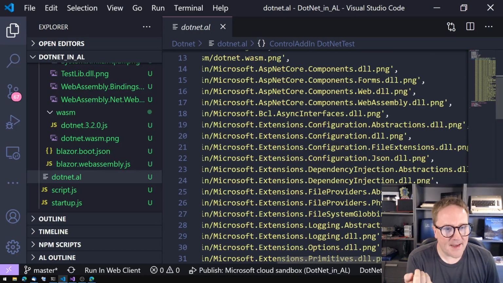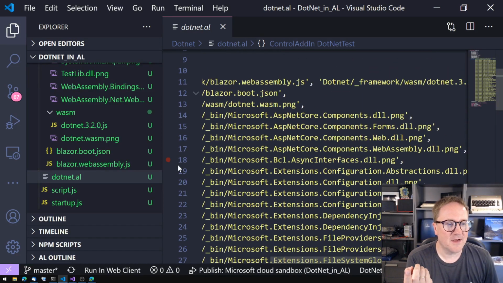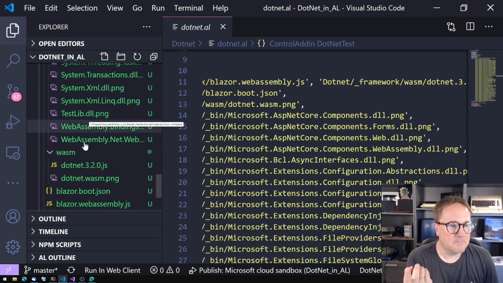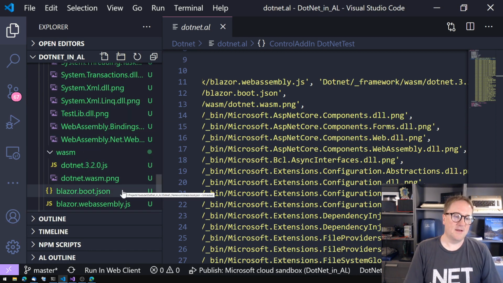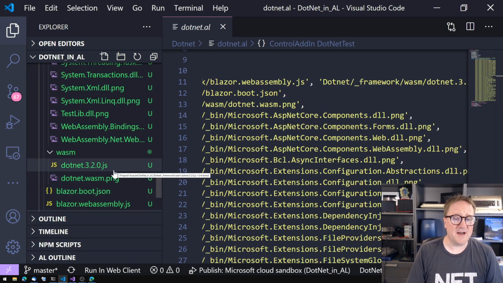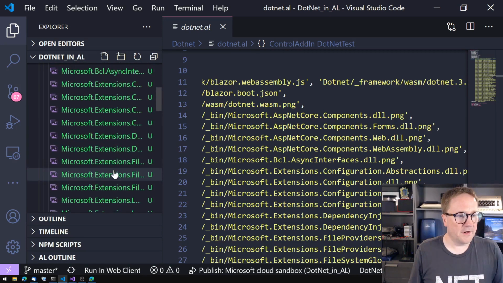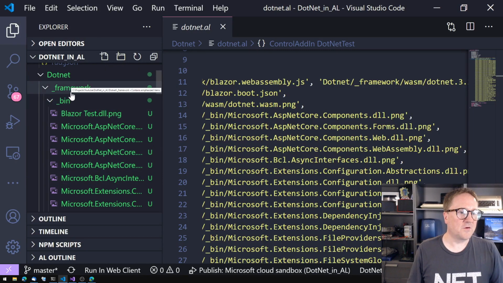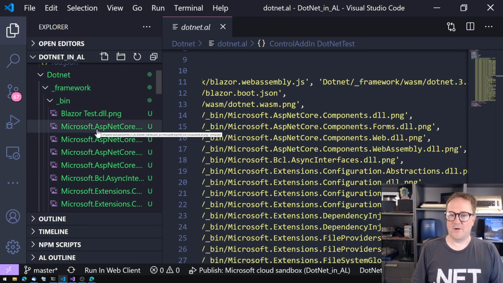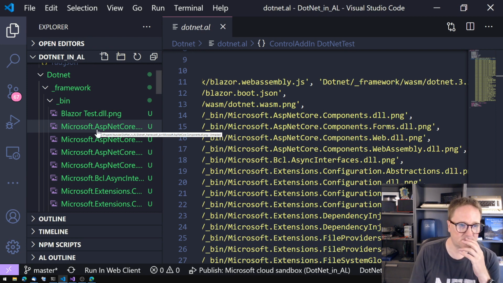But in order for that to work, I needed to customize both the bootloader and the .NET engine to figure out that that's what is needed. The next problem is that Blazor thinks it was hosted in the standardized way, where /framework was a subfolder of the primary folder of the website.